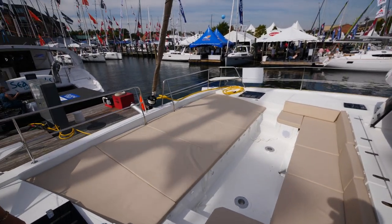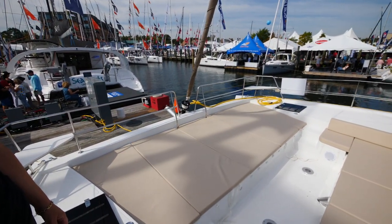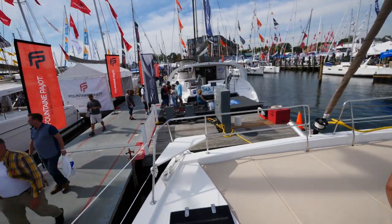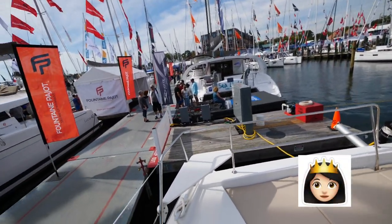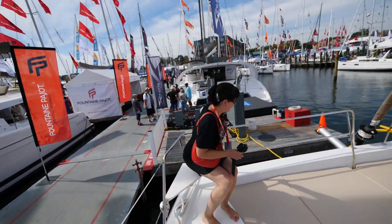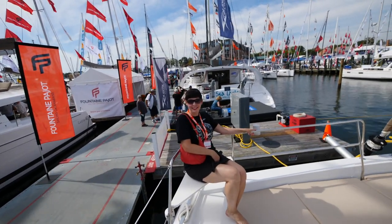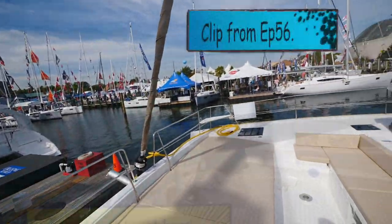I definitely see the pros of that — it would appeal to some, but it adds a lot of weight to the boat. Instead of a net you've got fiberglass and structure. The seats are bigger — your princess seat is much bigger — and their hatches are recessed flat so you don't stub your toe. They're well surrounded so you can safely sit without being blown off, like she almost was on our charter — go back and watch that, it was hilarious.